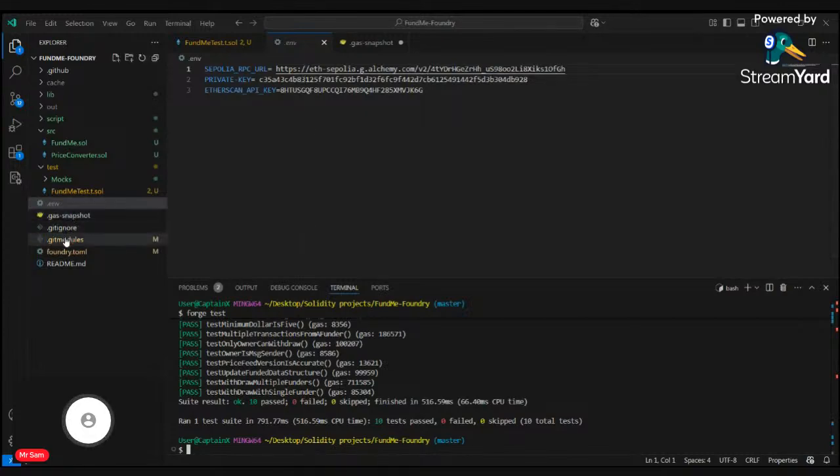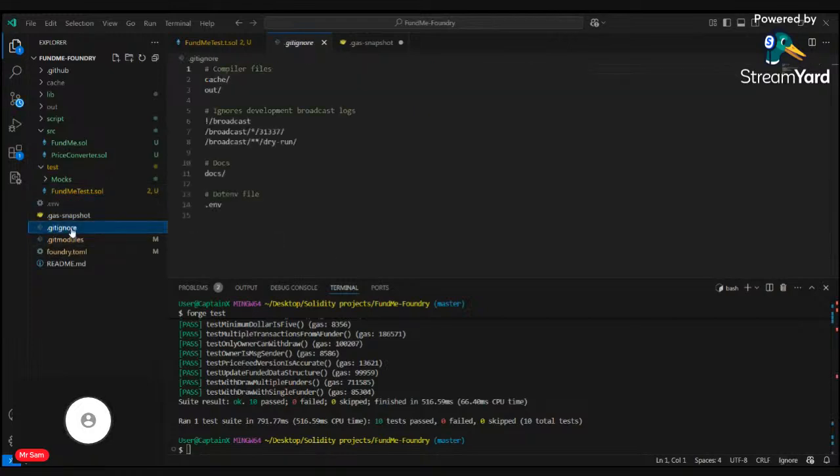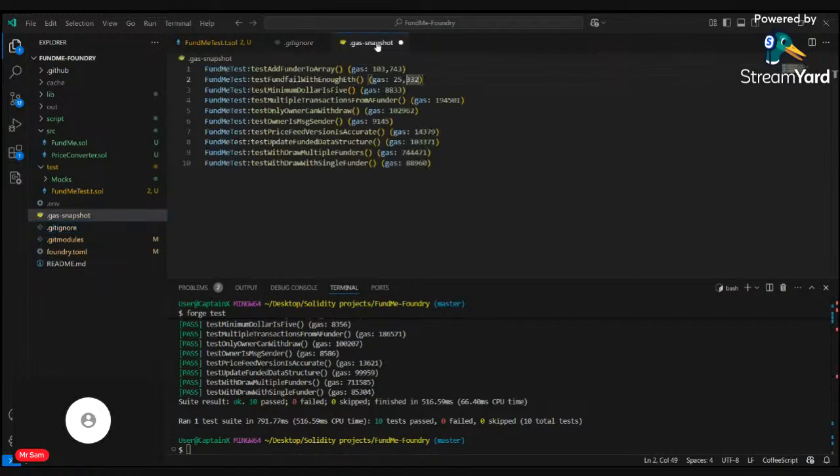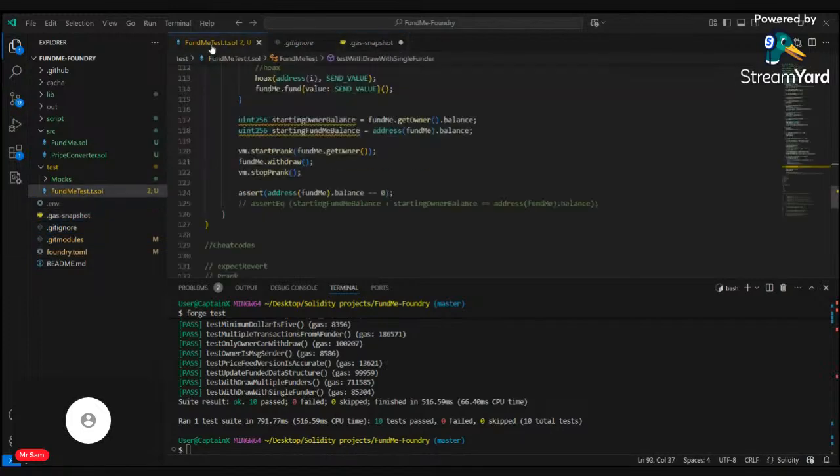Also ensure that whenever you are using .env, it is included in your .gitignore, so that when you are pushing to GitHub, it's not included and somebody will not have access to it.